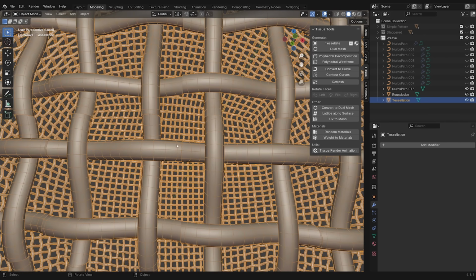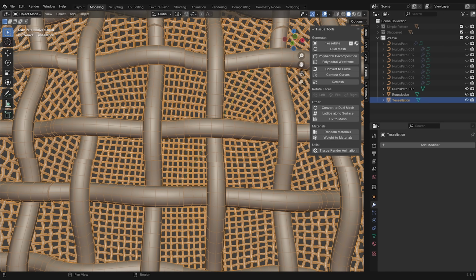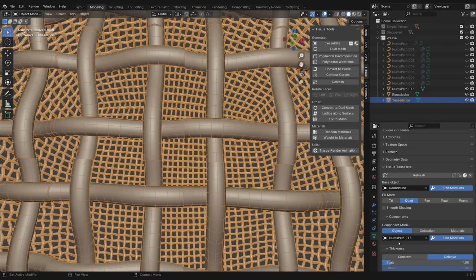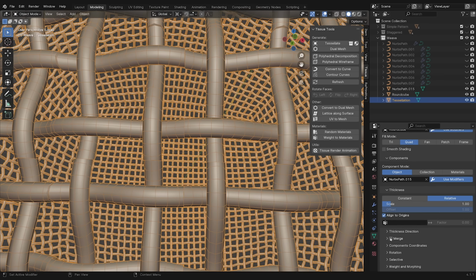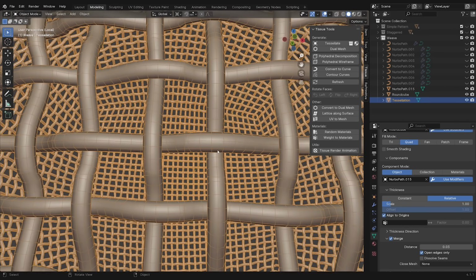And you see what we did here with the border edges. If we would have left the pattern by itself, it would have been impossible to connect because this gap would be so wide. How do we bridge this small gap? This is not a modifier. This is going to be under data, and under tissue, we can go ahead and simply merge this. Let's zoom in here. We're going to use a low value because I think we got pretty close, and that's it. So 0.3 did the trick.